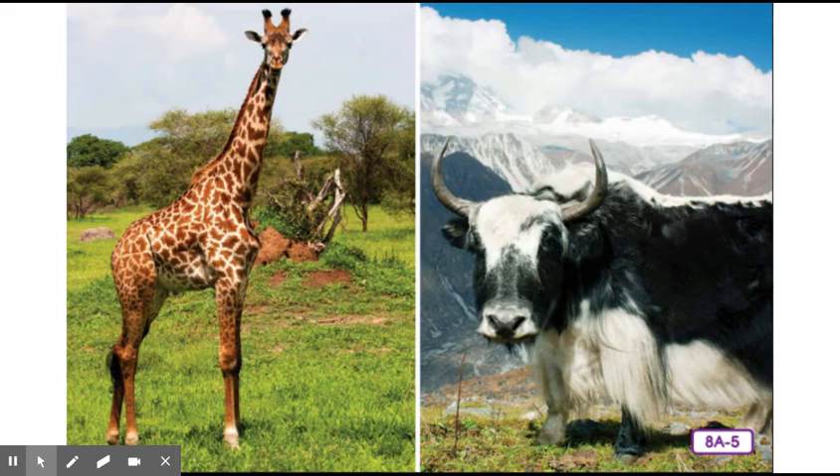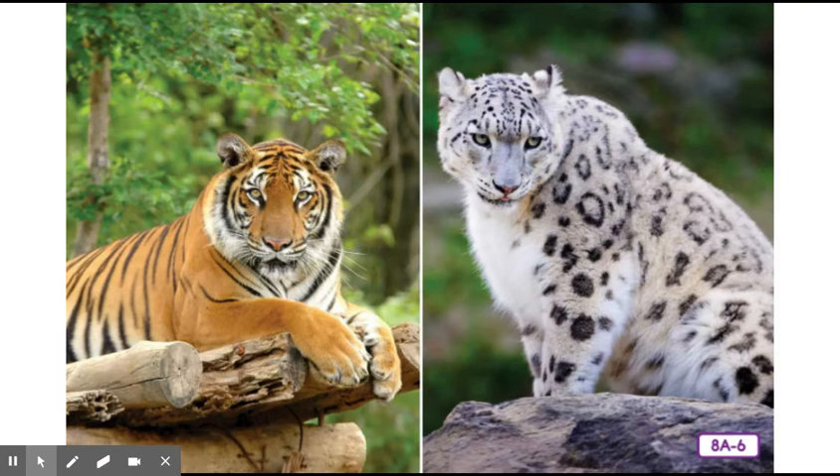Here's one of my favorite mammals — I love his stately long neck and envy his ability to reach high into trees to eat leaves and to see into the distance. I'll bet if I were as tall as a giraffe, I could spot my enemies more quickly. It's a yak. Yaks need their shaggy hair and dense, woolly undercoats to keep them warm on the cold Tibetan plateau where they live. Tigers and leopards have fur too — look at this Bengal tiger and this beautiful snow leopard of Central Asia. Both of these cat species are on the list of endangered species, animals whose numbers have dwindled due to loss of habitats and overhunting.